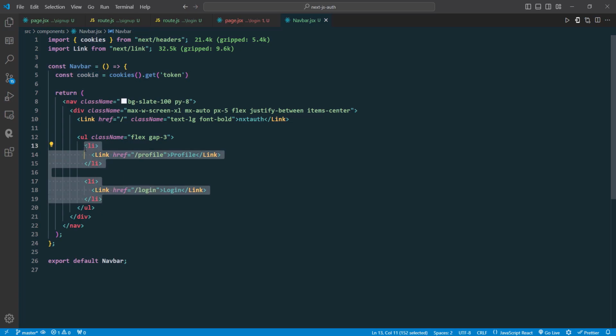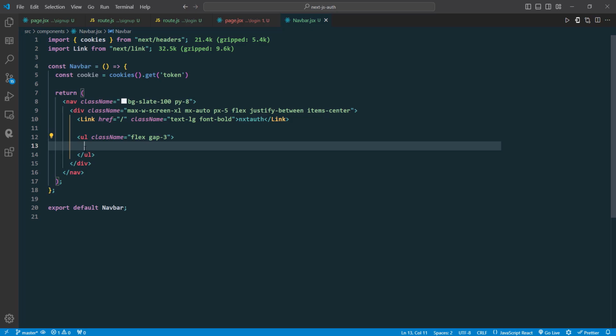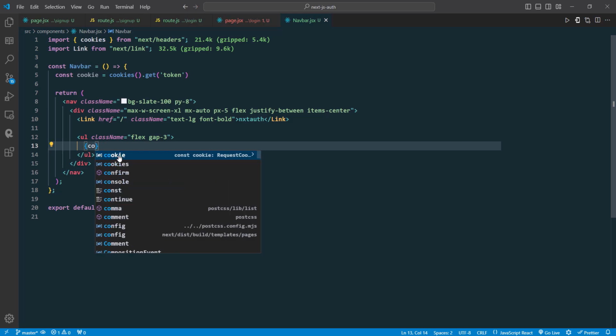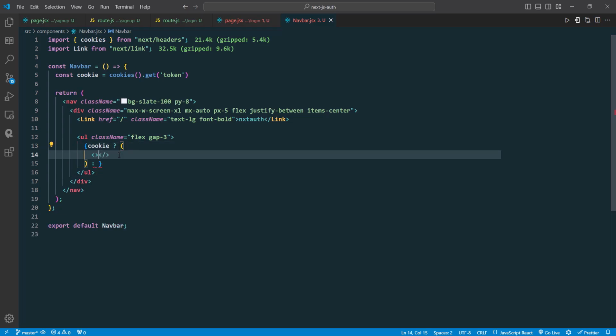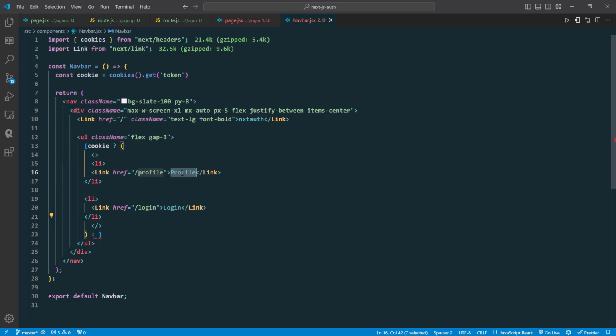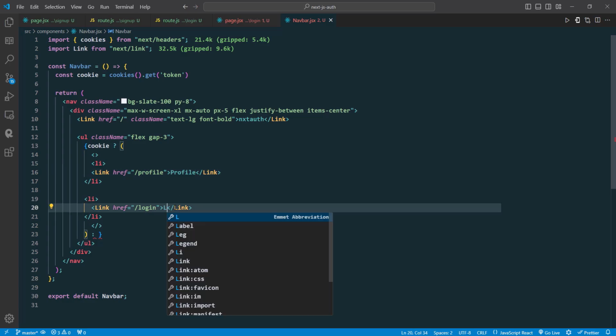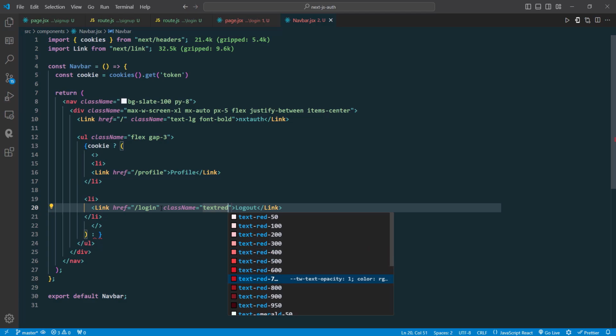So let's now only check this cookie variable. Let's cut them for now, and I'm going to create a ternary operator. So if cookie is true, then we're going to do something, and if not, then we're going to do something else, meaning we're going to show a different link. If cookie is true, we're going to show the profile and the logout button. Let's put some styling of text red 700.